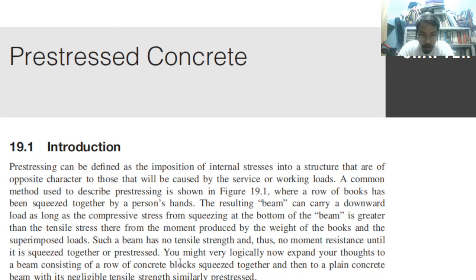Such a beam has no tensile stress and thus no moment resistance until it is squeezed together or pre-stressed. You might very logically now expand your thoughts to a beam consisting of a row of concrete blocks squeezed together, then to a plain concrete beam with its negligible tensile strength, similarly pre-stressed.